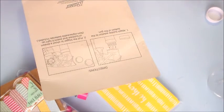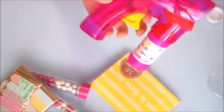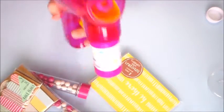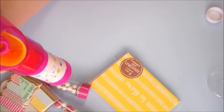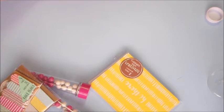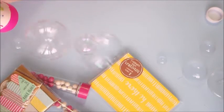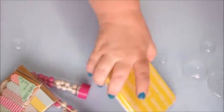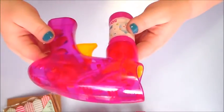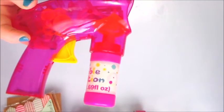Let me show. Okay, so now Little Haul's just gonna show you what she got, because she picked up this thing. A bubble blower. Well, it's pink. It's really cute. And of course, it blows bubbles. Can you see them? Yeah, they can. Oh, pretty! It's getting all over your stuff. I know, it's gonna ruin my thing. Oh, poo, and I just put a new one out. So, this is the little bubble blower that Little Haul picked up. I think it was $3 at Target.